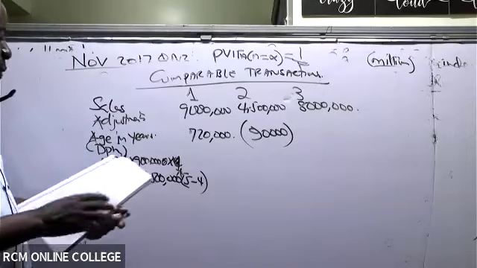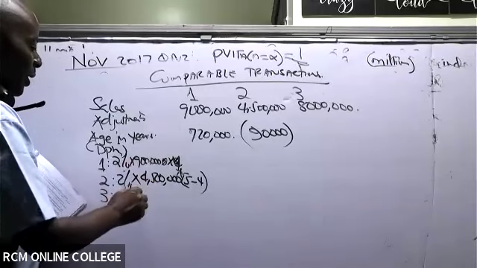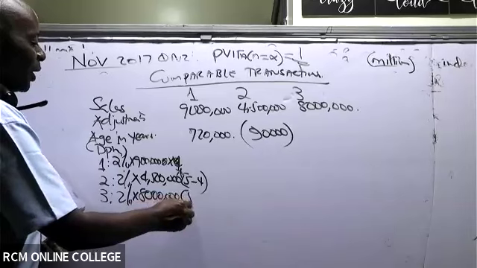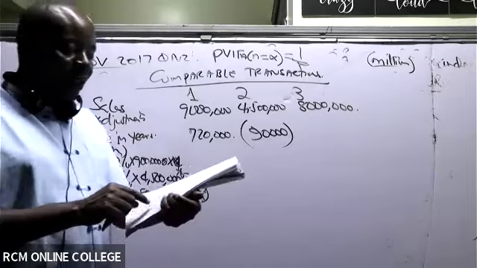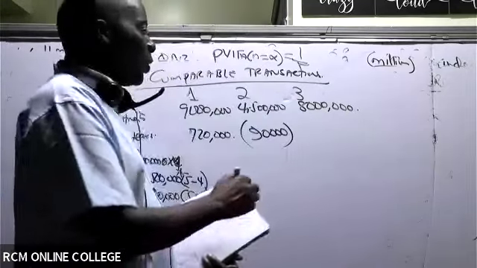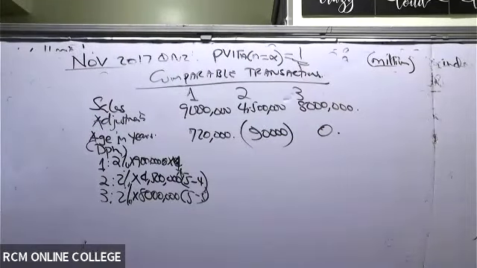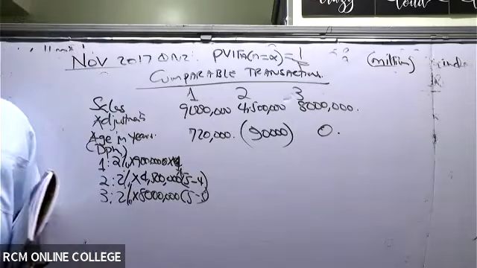And then, ladies and gentlemen, property 3 is quite a wonderful one, because I'll use 2% times the value there, which is 8 million. But you see, this is 5 minus 5, which is 0, because property 3 is 5 years old, exactly matching my subject property age. So this is 0, nothing there. Please write up to there, and once you're finished, put your thumbs up like this, and then I'll know what to do.